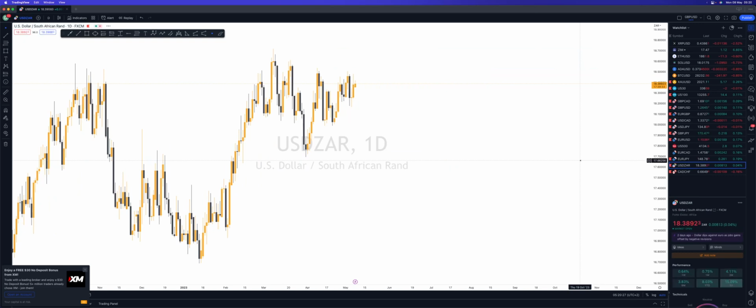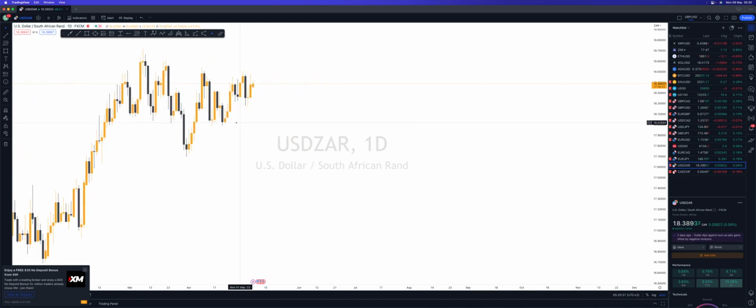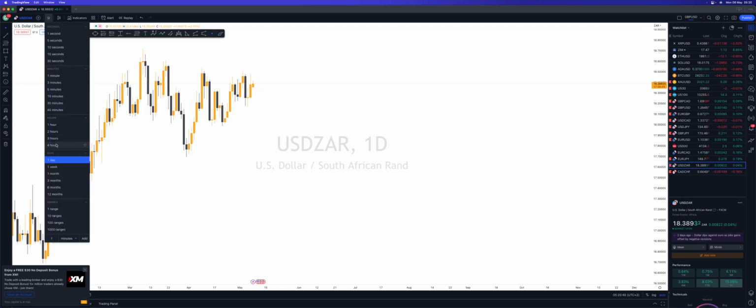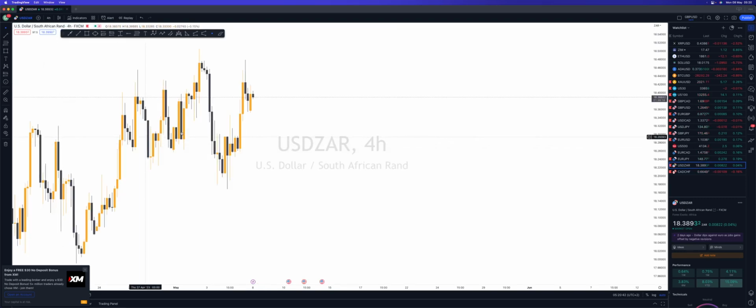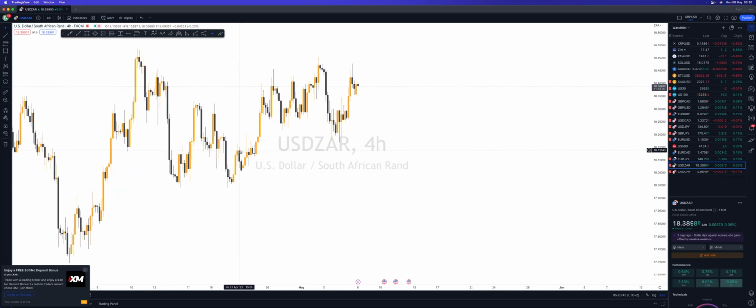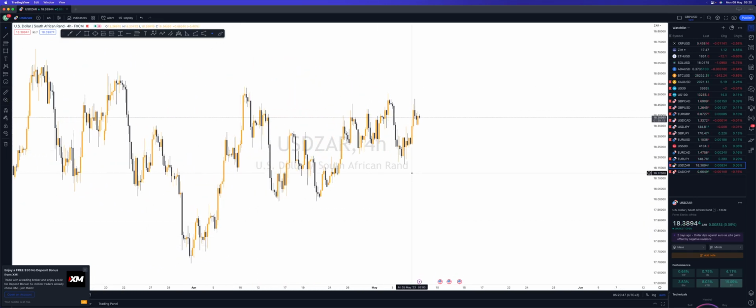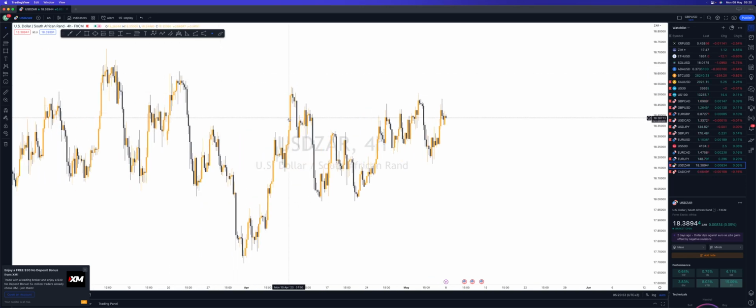USD ZAR, I believe we missed a nice sell. This is on the daily. I can see market is still going down. We do still have some untapped supply up there. That looks pretty good. I'm going to check it on the 4 hour real quick. Just want to get a bit more structure. USD ZAR still kind of in an uptrend. It's starting to make long term lower highs, but it's still kind of in this supporting area. We had a little bit of movement to the downside, but it reversed, went back up.